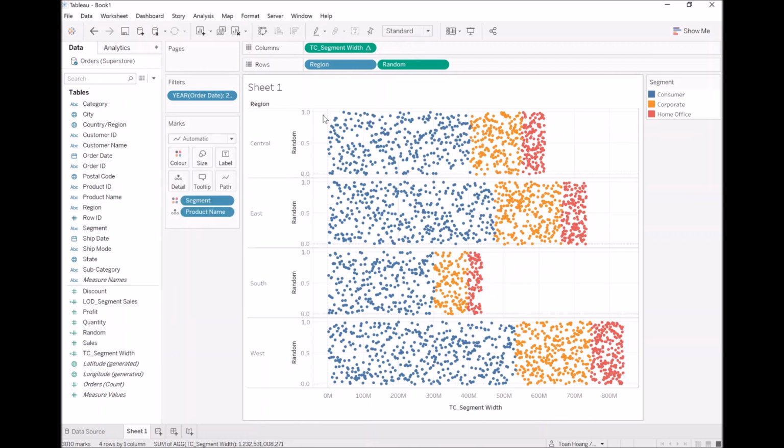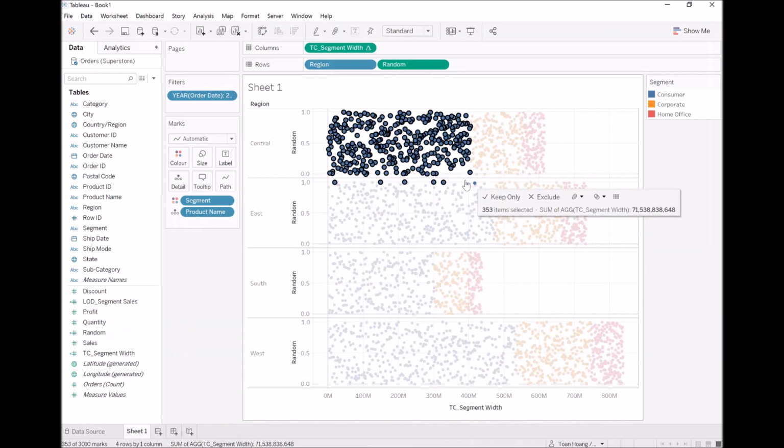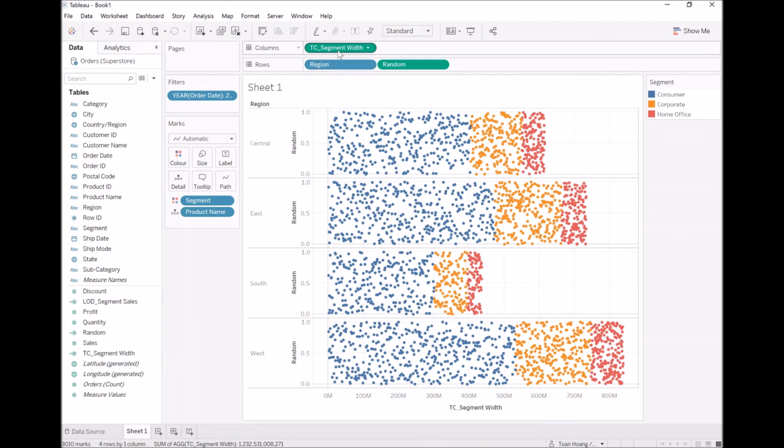So if you think about it, what we've done is we've created a calculation or LOD to calculate this value, and then we've used the running sum, this TC segment width, to create the rest. Well, to stack them on top of each other.